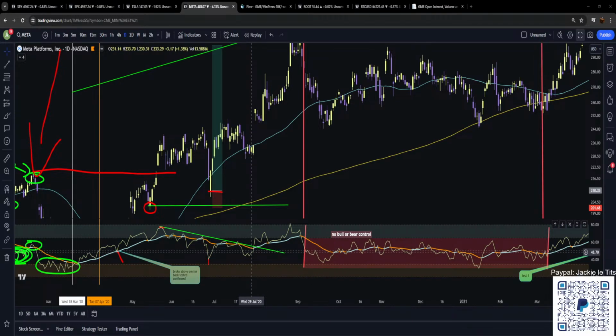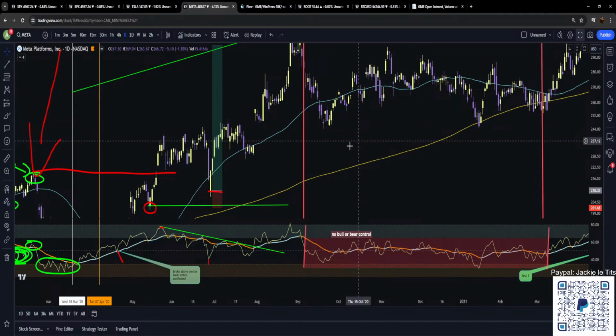Let me ask you guys a question in this moment. Do you guys think that the center line in this moment is actually acting as the 50 period moving average? Do you think that center line may have actually been acting as the 50 period moving average? And at the same time that the RSI broke the EMA, broke center, and broke towards the bullish control zone, do you think that signaled the ultimate breakout? Do you think that the RSI was rejecting the 50 period moving average the same way that it was rejecting the center line here?